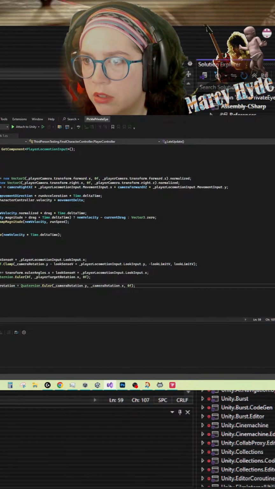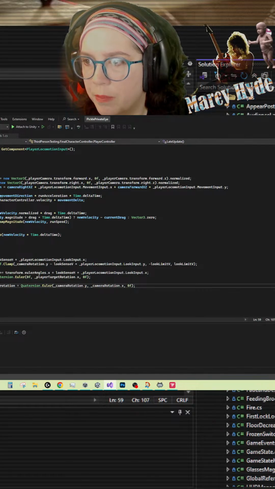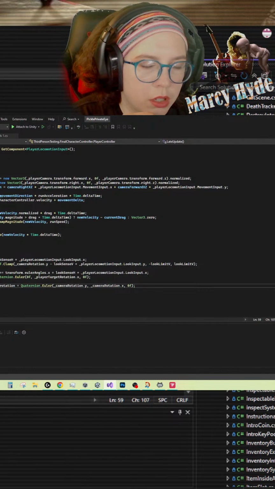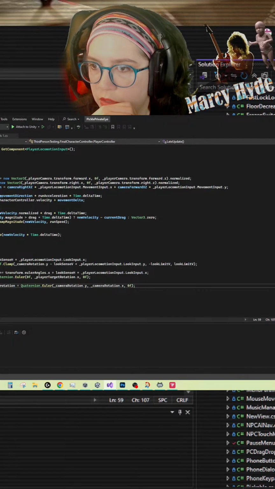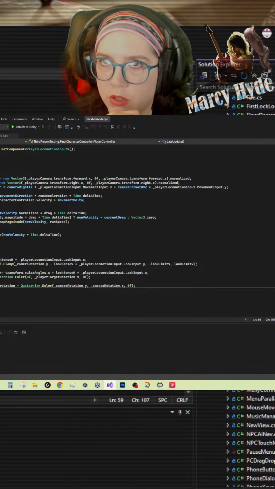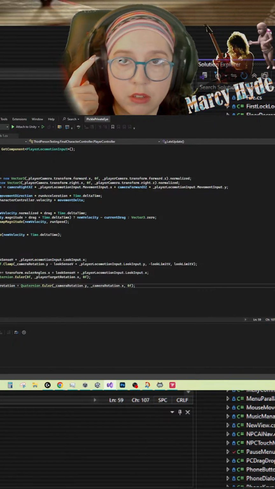Is it this one? Yeah. Scripts. Okay. What do we have for inventory stuff? We have inventory button tutorial, inventory examination, inventory interaction. And that's when you're examining and it's an interaction there.